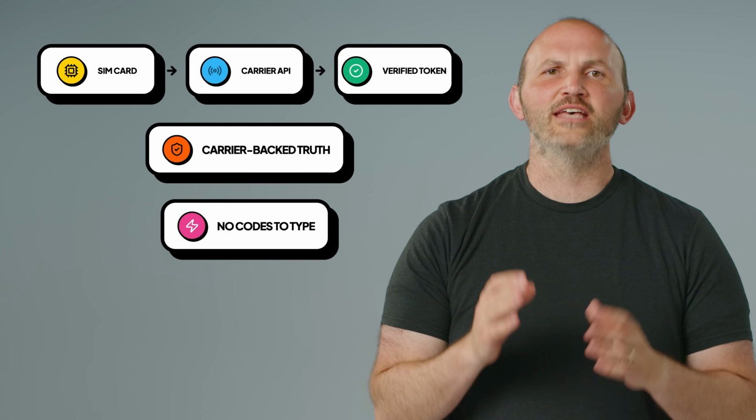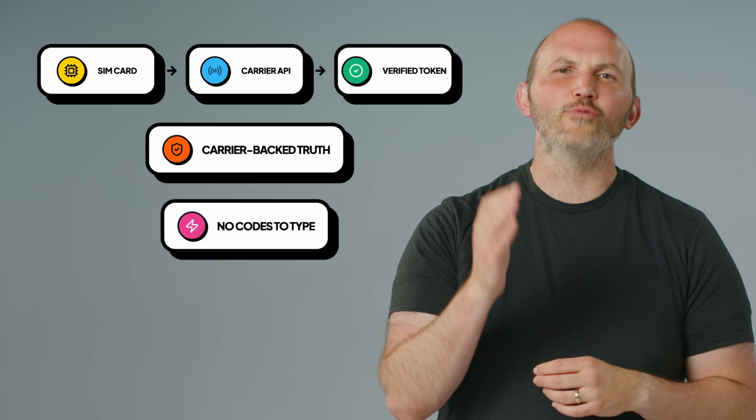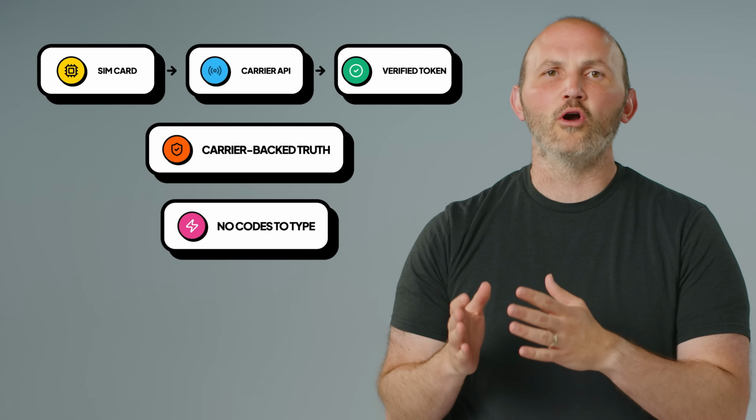So, how does this work without sending an actual text message? Unlike standard SMS, which only proves a user has access to a text stream, Firebase PNV asks a mobile network operator directly for the number assigned to the SIM card in the device. It is secure, it is seamless, and because there are no text messages sent, there are 0 codes to intercept and 0 opportunities for SMS toll fraud.